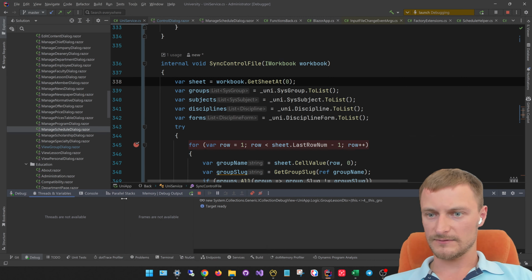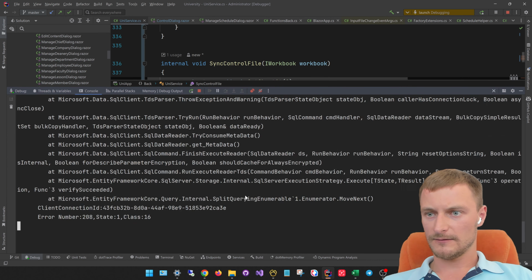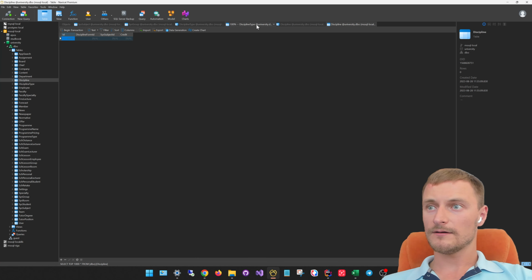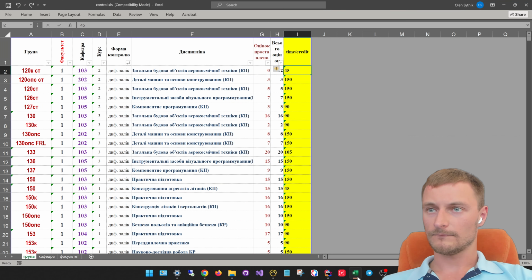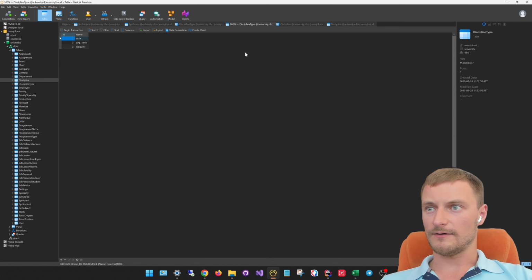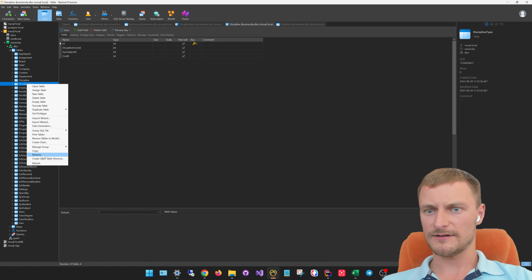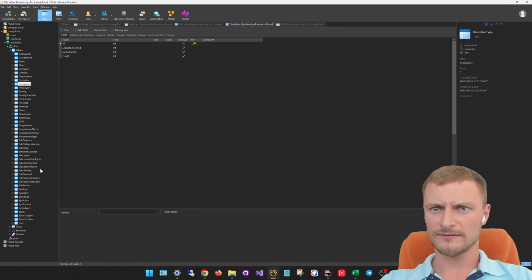We have something else here. So what we are... valid object name of the discipline form. Very interesting. Great, because we have placed this table, but we have misspelled this one.